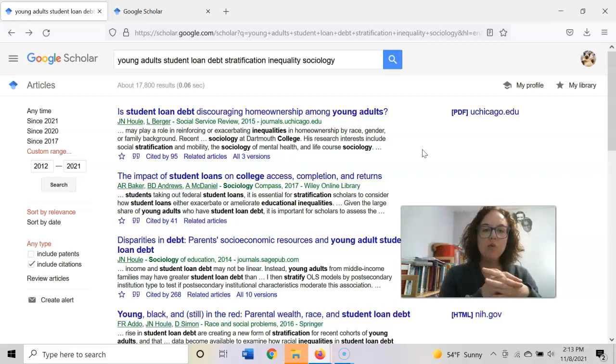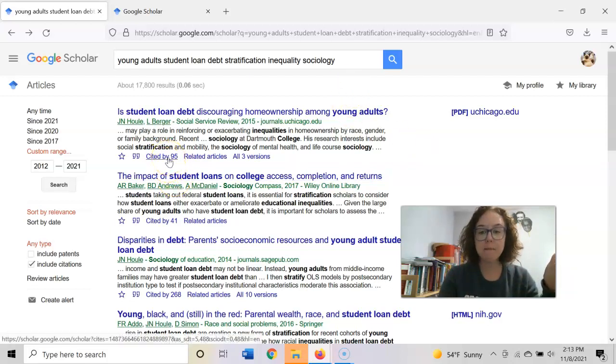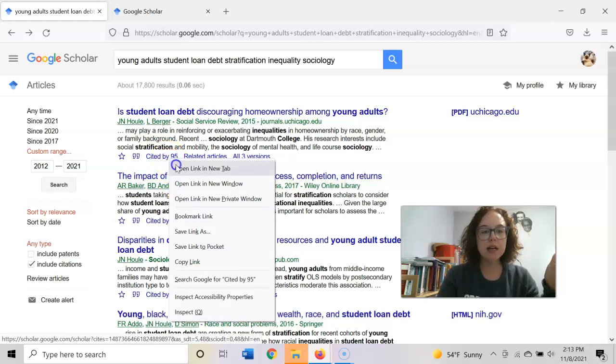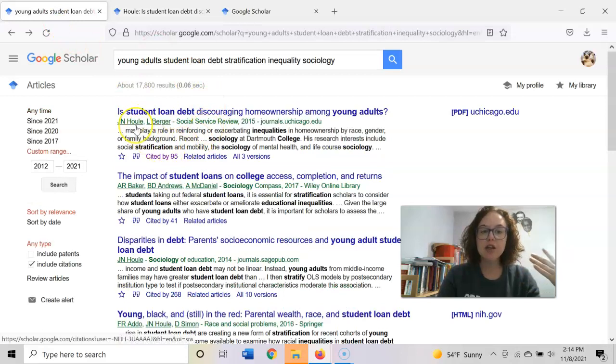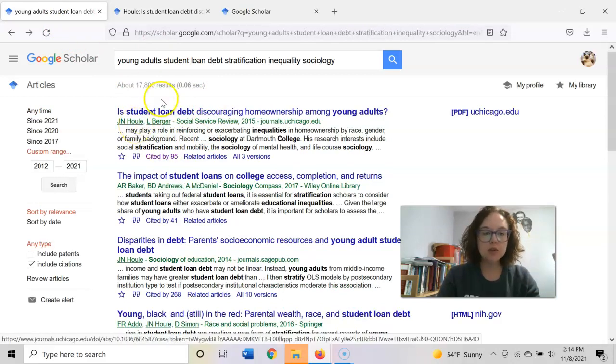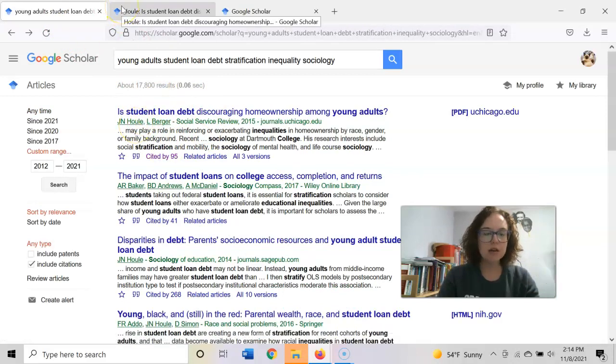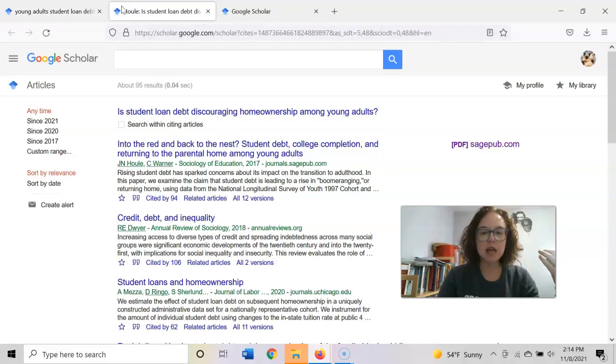And so Google Scholar allows, if you go to this metric here, cited by, you can right click and in a new tab, open up all of the articles that cite this article. So for instance, if you know that Jason Hewell is going to be part of the research that you're doing and his research seems to be interesting, then who is citing that?